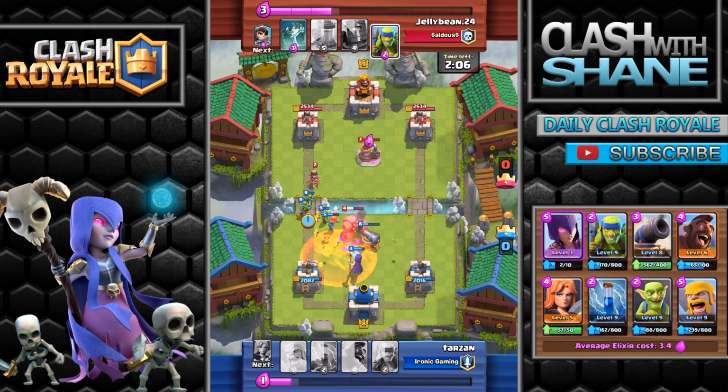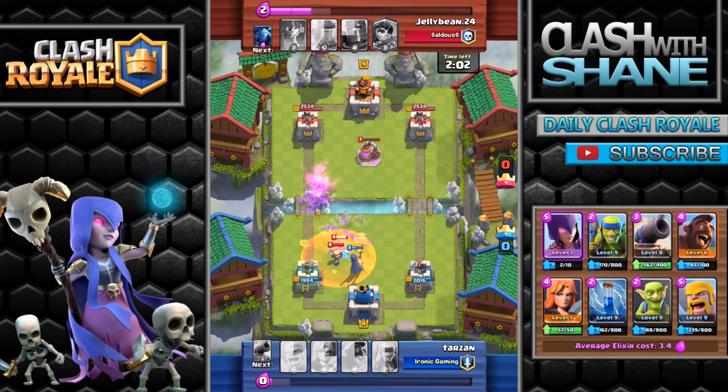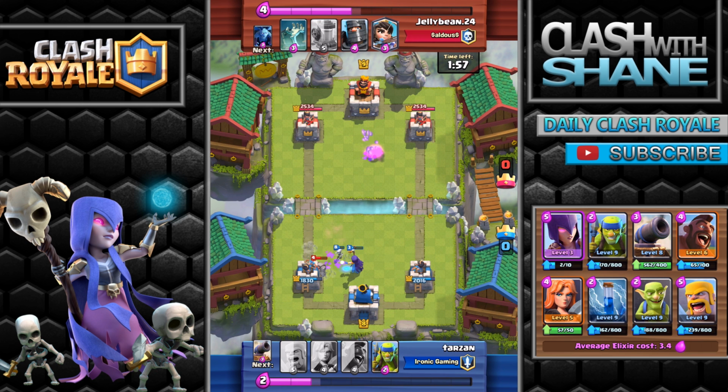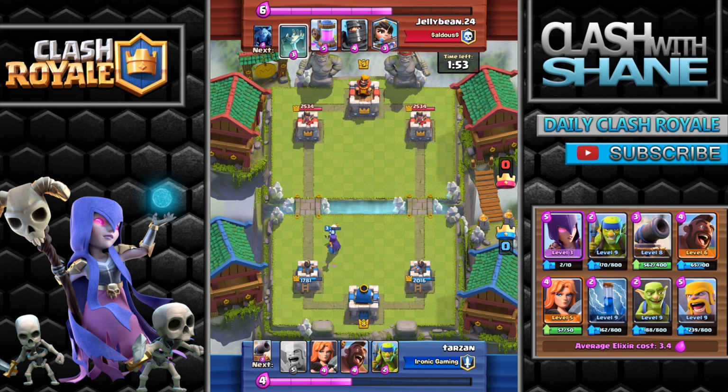Now he drops the Poison Spell, but fortunately the Witch has a decent amount of health and doesn't actually die to one Poison Spell. And watch this, guys. She will help finish out that Golem, and overall he didn't do too much damage to my tower, only bringing it down to 1700 health, so it could have been worse.